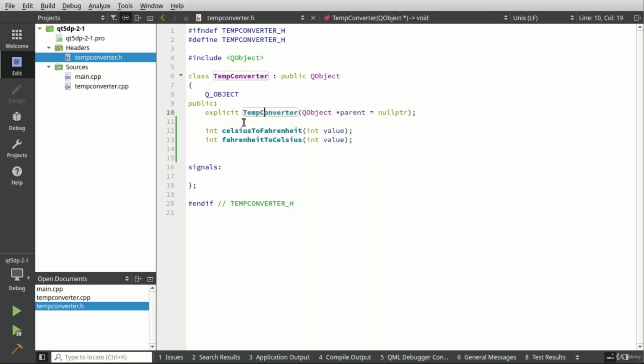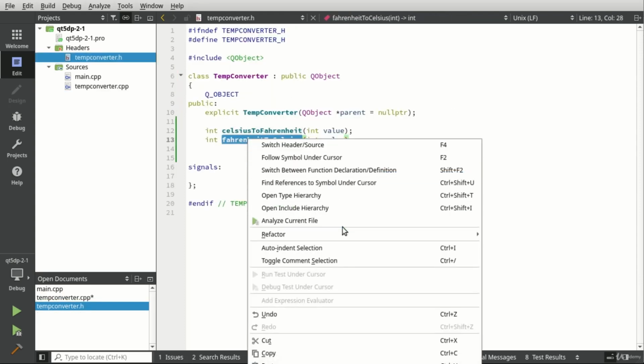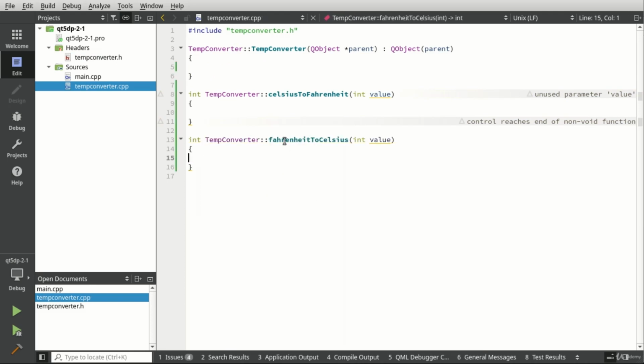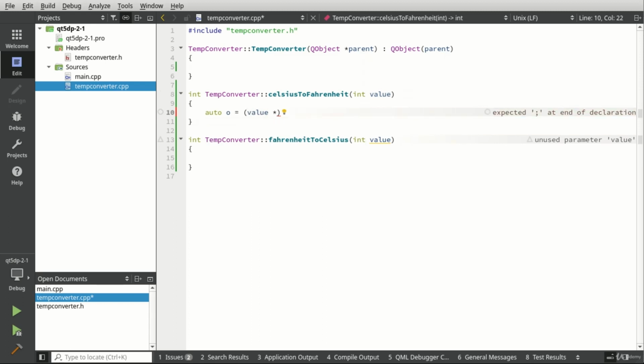So let's actually finish this thing out here. So we're going to right-click, refactor, add definition, switch back. If it seems like I'm whipping through this, it's because, again, we are not in beginner's land. So we're going to convert from Celsius to Fahrenheit. Judicious use of the auto keyword, and we're going to say O for output. And we want the value times 9.0. I'm probably really screwing this up because I am not a weatherman. And we're going to say plus 32. So that should convert Celsius to Fahrenheit.